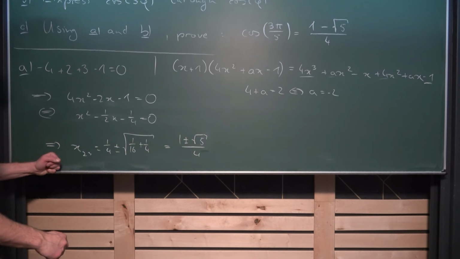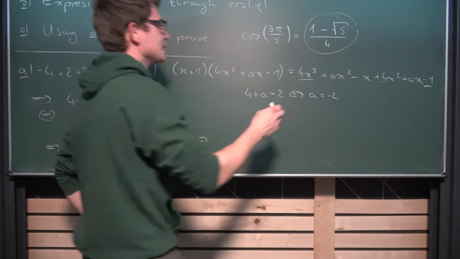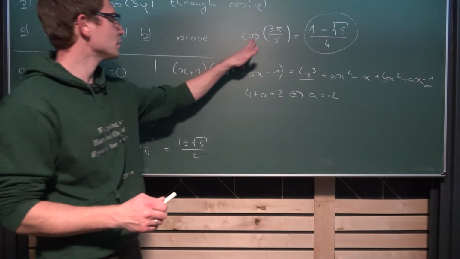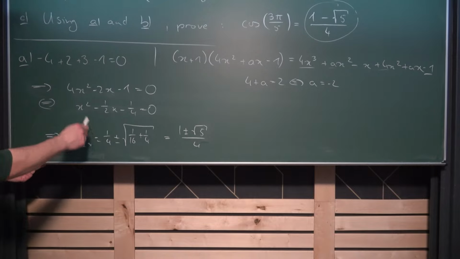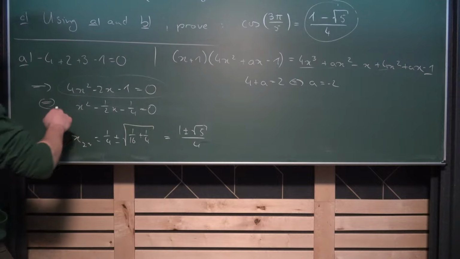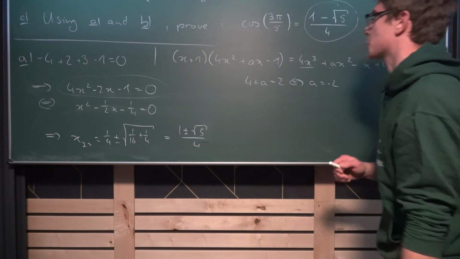Yeah, and this was my sneaking suspicion. So we later need to show that the cosine right here is going to be one of the roots of this polynomial. So one of the roots of this polynomial, basically. Okay, but just one branch. We need to talk about the restrictions later.